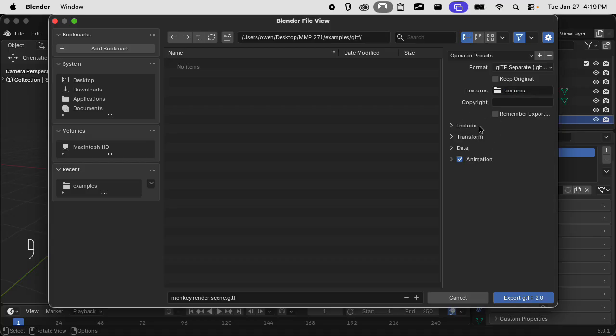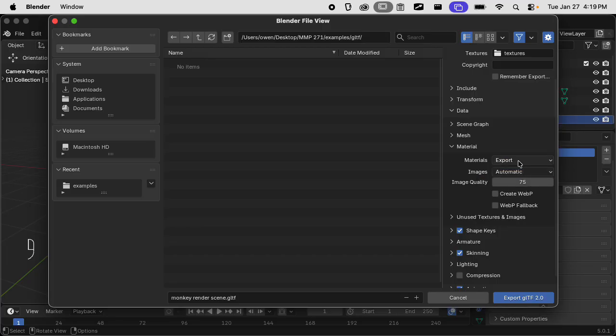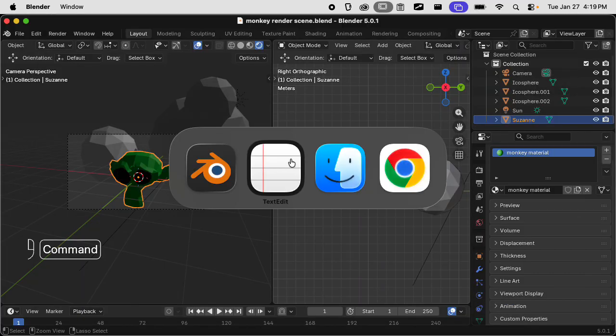And I'm going to say include transform data material. So you can set all these different settings. We'll look at this later, but you can actually set like what type of image you want to use and stuff like that. Image quality. Okay. Let's just export this and see what happens.